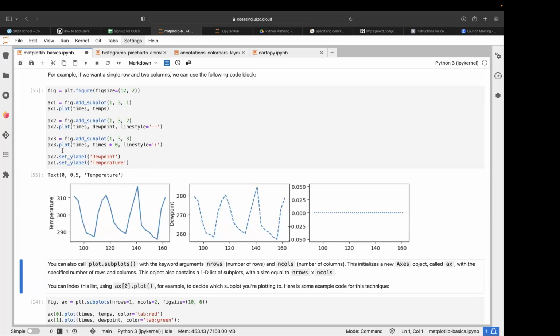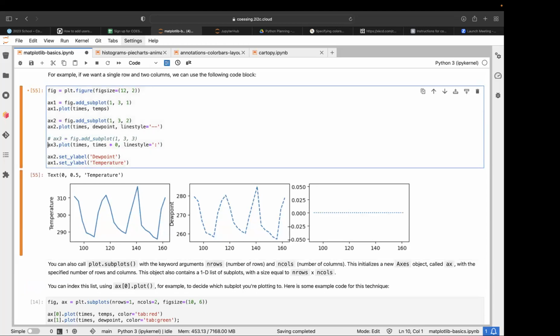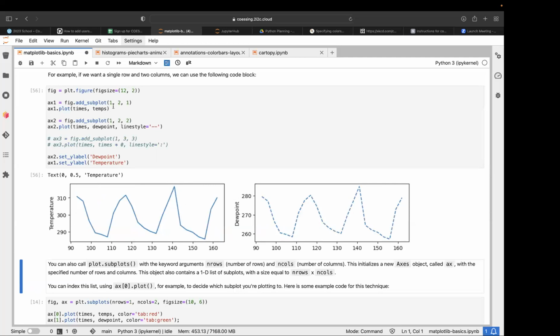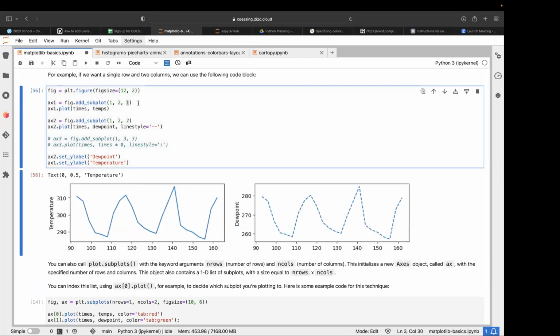So if I comment these out, what we had before was 1, 2, and then 1. It's really hard to say in words, but hopefully you understand what I'm saying. To add a third column, we change the first two arguments to subplot from 1, 2 to 1, 3, and then we add the third axis.